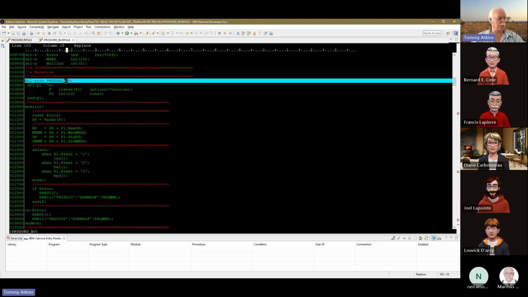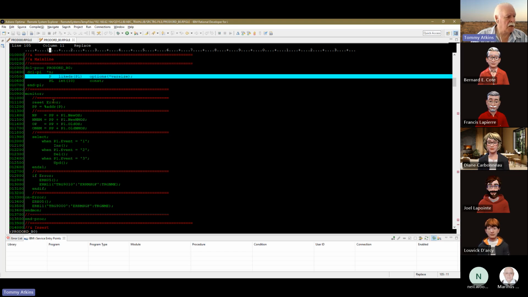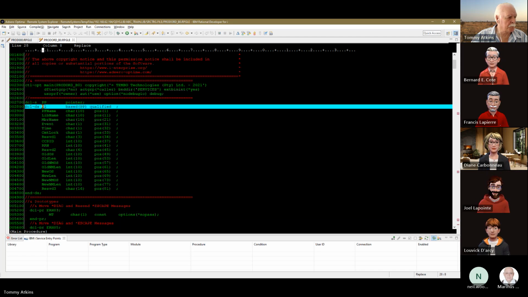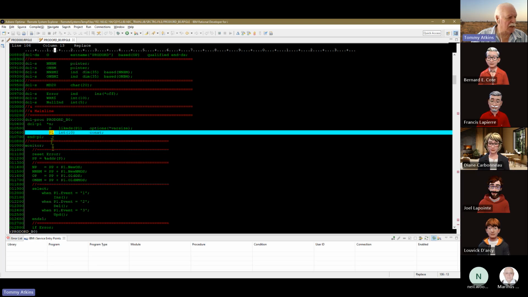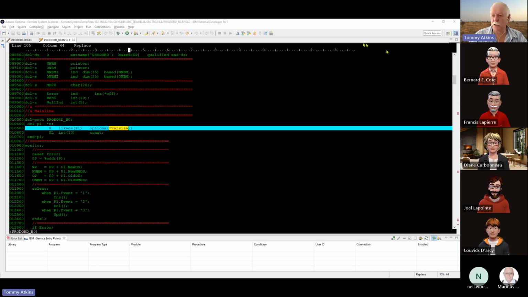Here we get to the actual trigger program itself. Now, remember, as I said, all trigger programs receive exactly the same parameter list. P, which is like the data structure P1, which is this one up here. And PL, which is the length of the parameter list. Notice this says option var size because, in fact, P can be of different lengths. So, sorry, I'm going to just turn this on for the moment.